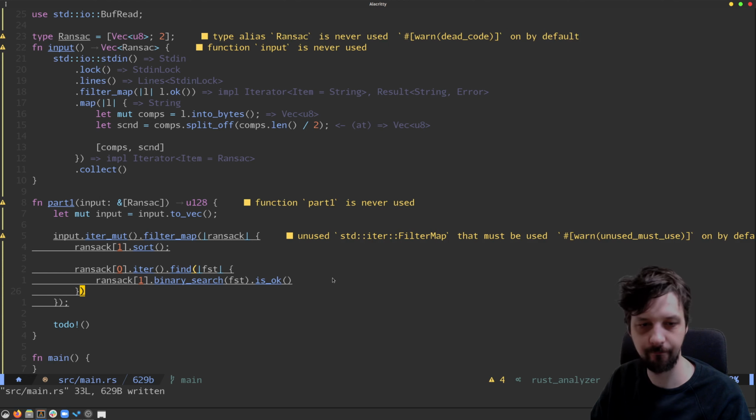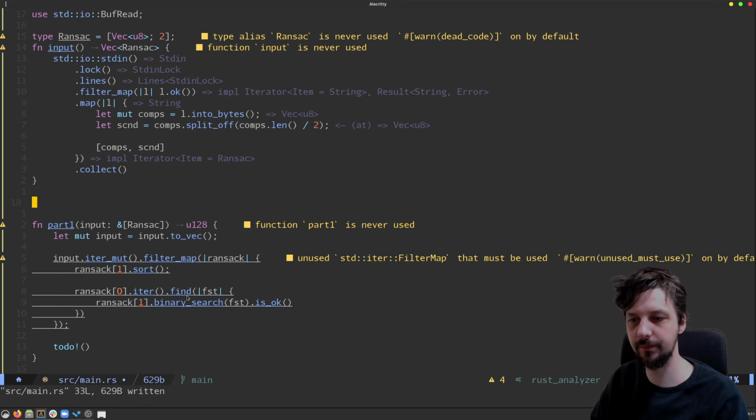So this should now basically be an iterator over letters. I now need to map them to some priorities.